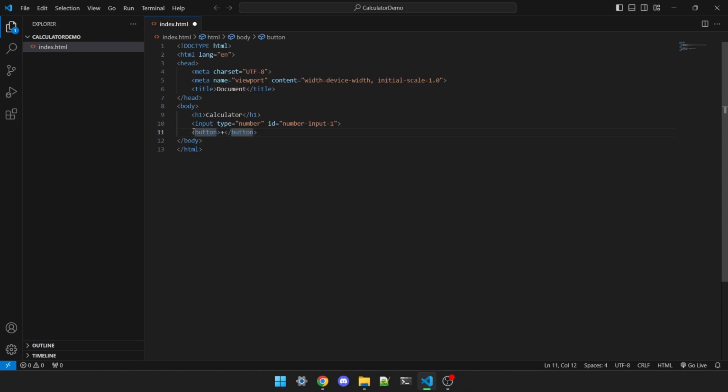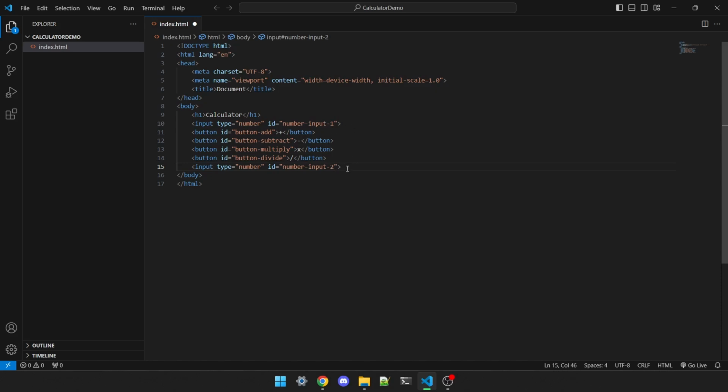I'll give each one a unique ID. Let's do button add, and for the rest of them, button subtract, button multiply, and button divide. Add another input of type number with an ID of number input 2.